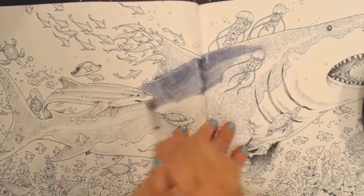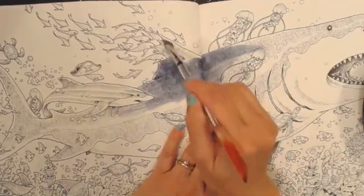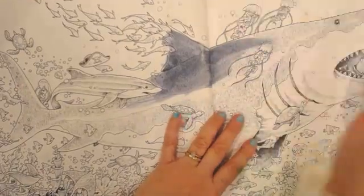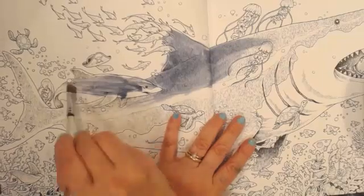Remember, guys, this is just a wash, so I don't worry about going out of the lines or anything like that, because all the background and everything is going to be painted over. So don't freak out when you see me just slopping this paint on, because it'll be nice and tidy when we're done.